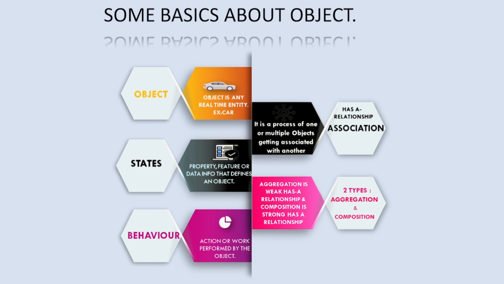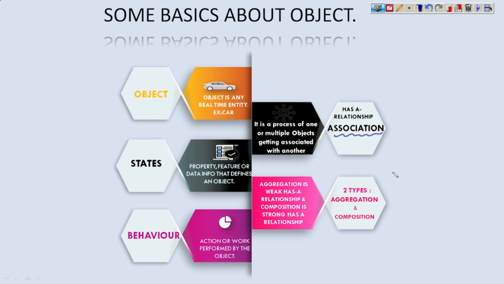For example, if you have considered the car, this car is going to move. Now that is the action that is going to be performed by that particular car. So move is a behavior. So move will be the method. So states are called as data members and the behaviors will be called as methods when we are going to write the program. Another thing we need to learn about the object is the association property.